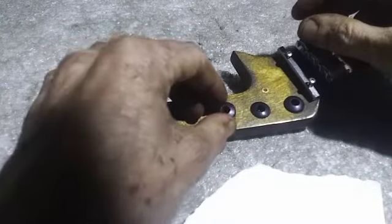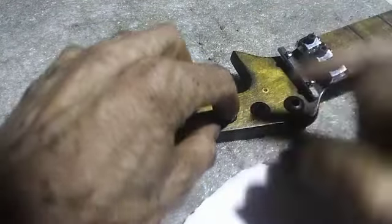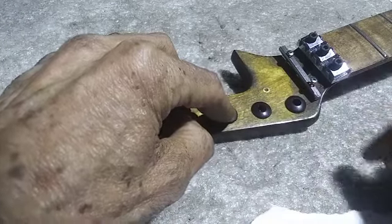Tune again. What is the squeeze out always on this side?